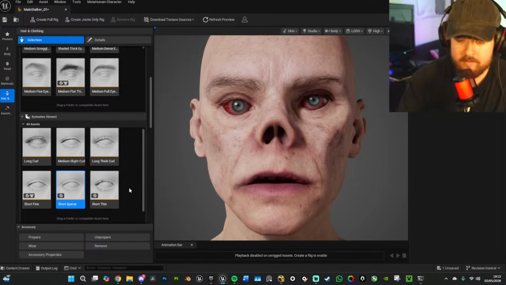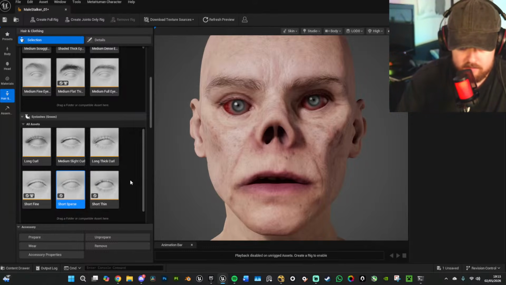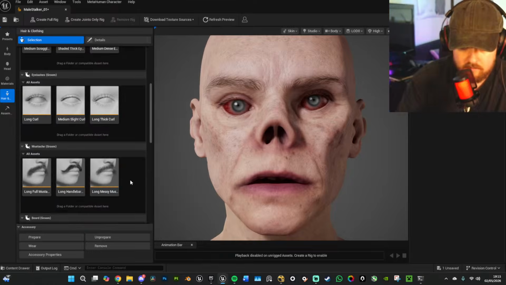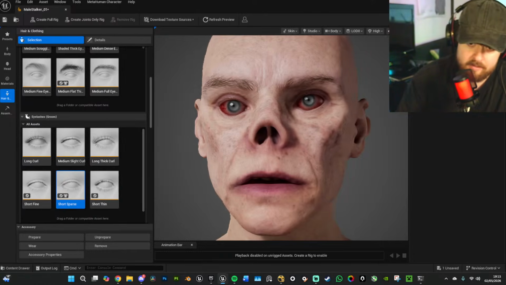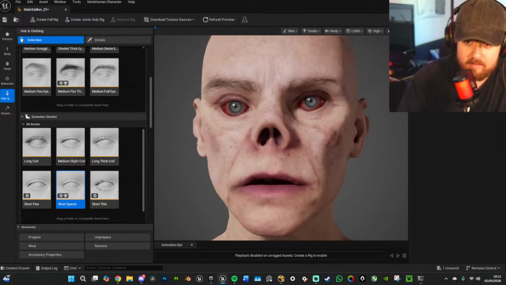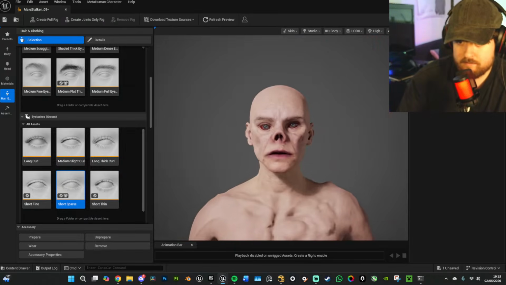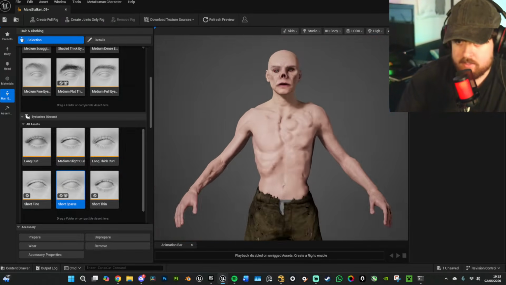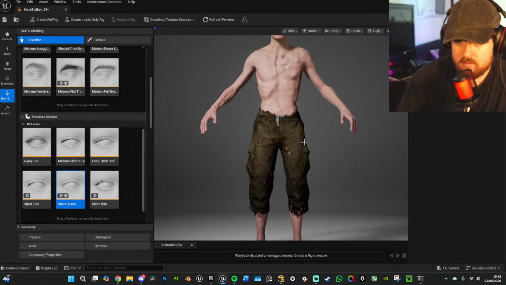I only want them to be really subtle. Just because without them it will look a little weird. You know, humans have eyelashes. So there we go. That's better. Like they're there, but they don't stand out. Alright. Yeah. Pretty happy with that.